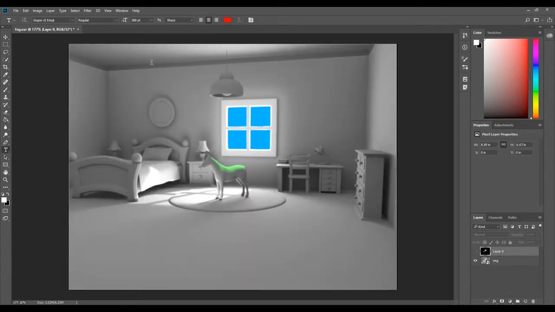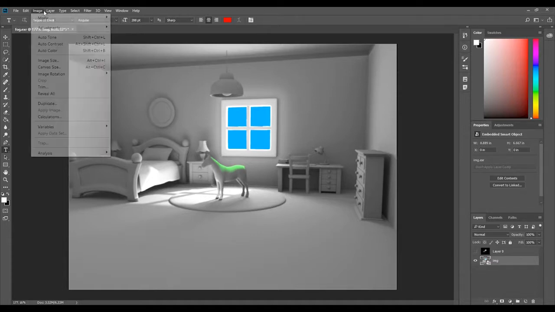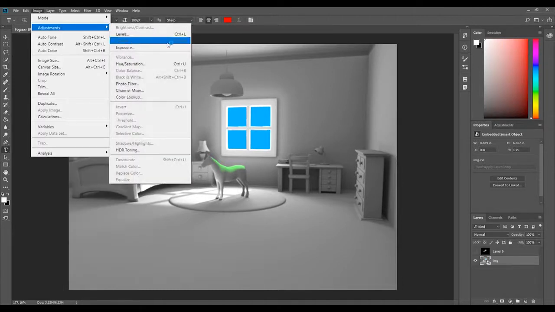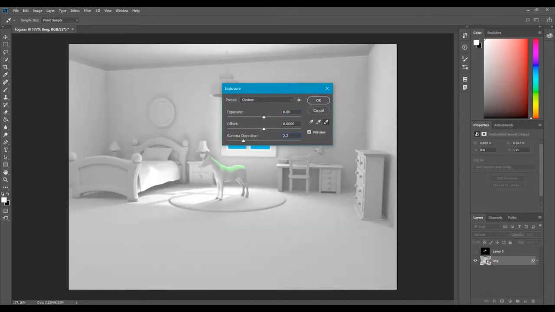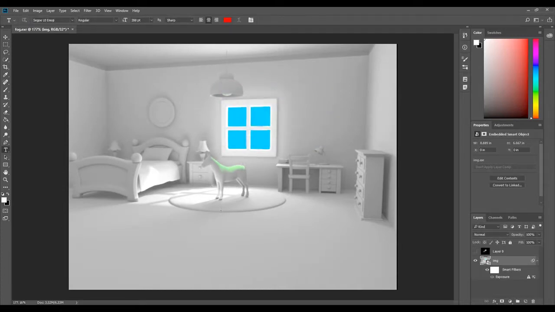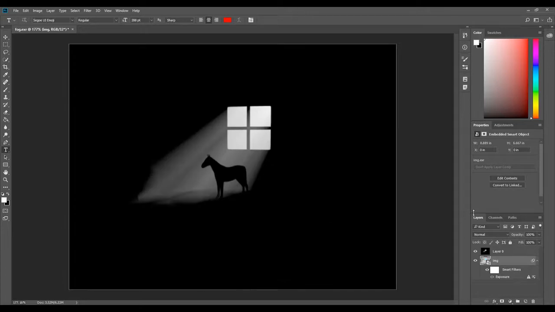So now we're going to go into Photoshop. So here we are inside Photoshop. I have already imported layer 1 and layer 2. When I look at the image, as you can see, the gamma is not correct, so we need to correct this. It is a little bit darker than the one we saw inside the render view. To do this, we select the image, go to Image, Adjustments, Exposure and put the gamma to 2.2. Of course you can make it 2 if you like, but in this case we're just putting in 2.2 or maybe 2.